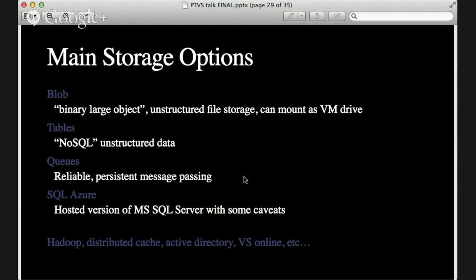There's a ton of other things which I learned about, like Hadoop, distributed caching, Active Directory for permissions management, Visual Studio Online, which I mentioned before, which has kind of everything you need to have your development process in the cloud, and there's more. And these are things you can find on Windows Azure.